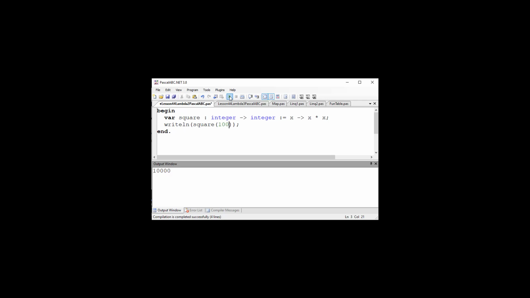So this is quite important because this is a function type using the notation that I described in the previous slide. So we say that this variable square is of type function type, which maps an integer to an integer, and what it's expected to do is to multiply x by itself.